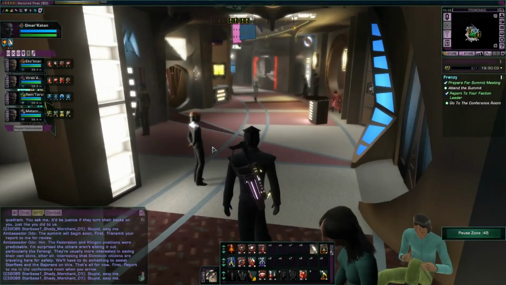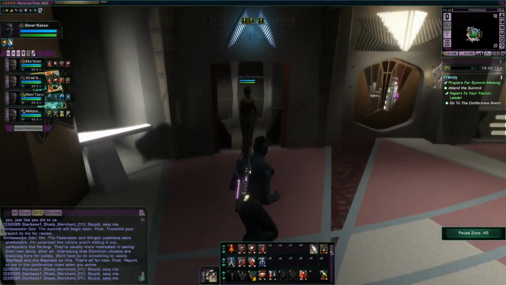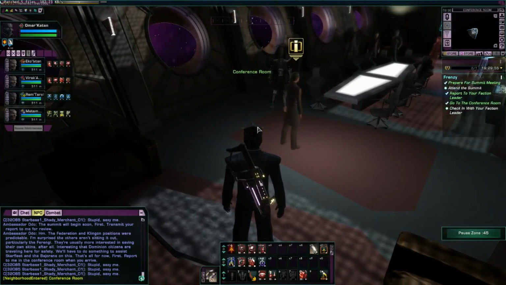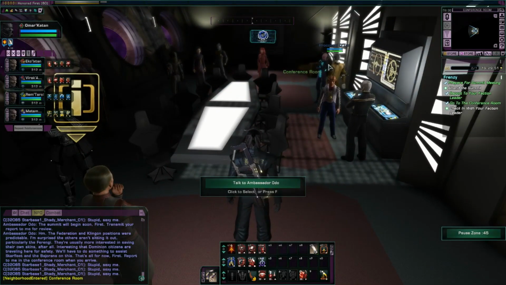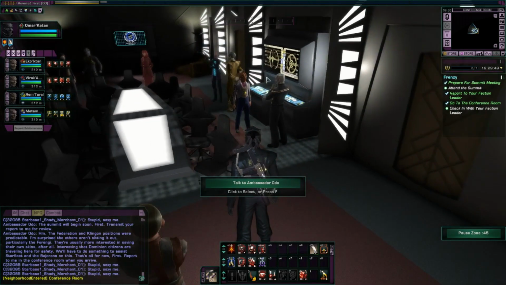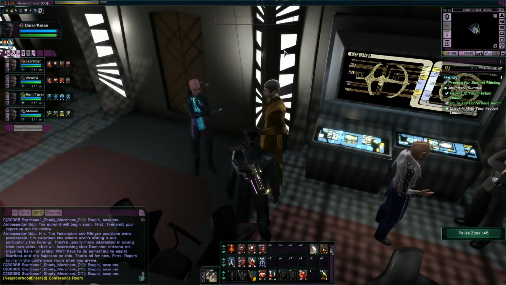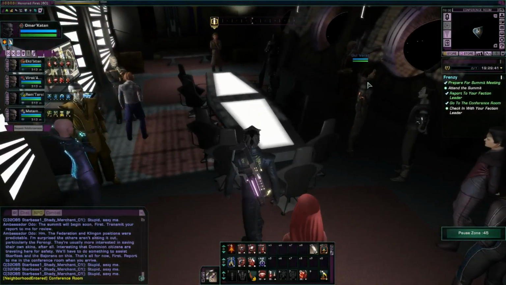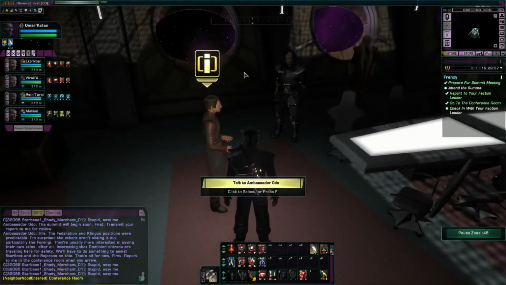Cool. I like it. A lot of talking, but yeah, I like how it's all set up. I can just go into the turbolift now, go to the conference room. Yep. Oh, that was quick. Alright, is everybody here? Right. Who's that? Don't know you. That must be from part of the game I haven't played yet. Yeah, I know everyone else though. That's all good. Let's go.